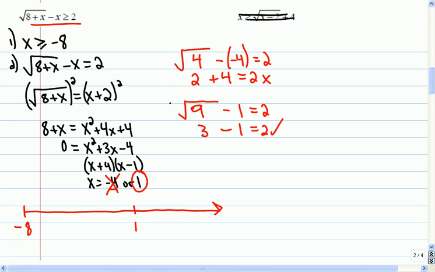For example, one value would be x equals 0. That might be a good one to try. Actually, when you work with square roots, 0 is not always the easiest one. You kind of want to think which number might give me a nice square root. So it's actually going to be a little nicer if we use something like negative 4, because then that will give me √(8+(-4)). So 4, is this greater than or equal to 2?